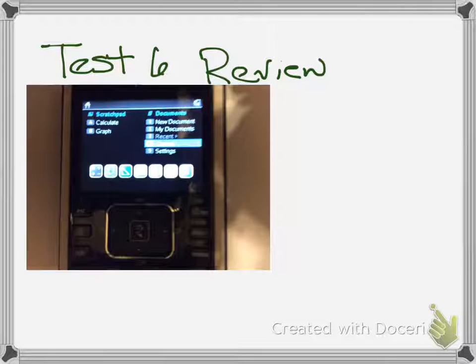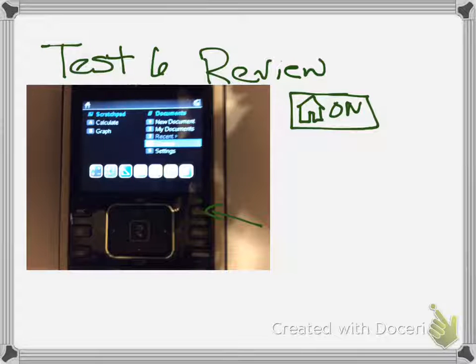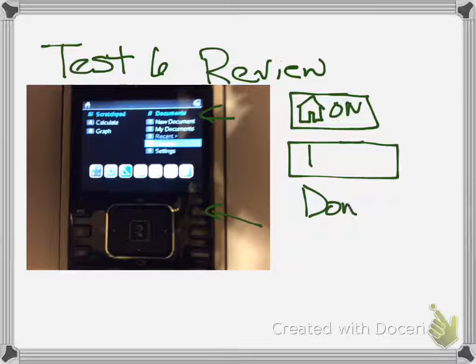You press home, which is that button right there, and this should pop up. Once you press home or press on and that little screen comes up, what I want you to do is choose new document. Choose number 1. So choose new document. And then you'll click don't save.